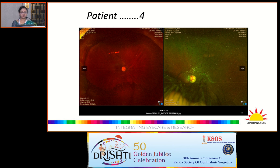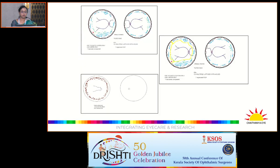In this context, I remember one patient of mine who is just 26 years old, a young patient, a myope, who presented on first examination and was found to have a lot of flatness in both eyes, the right eye showing some sequelae of a probably regressed ROP. So a buckle was planned, and this patient was sent to the glaucoma consultant for a baseline evaluation to assess the angles, which is a very, very important step.